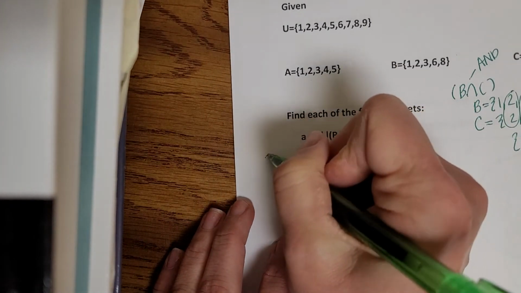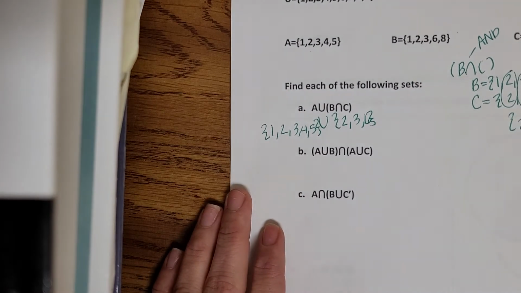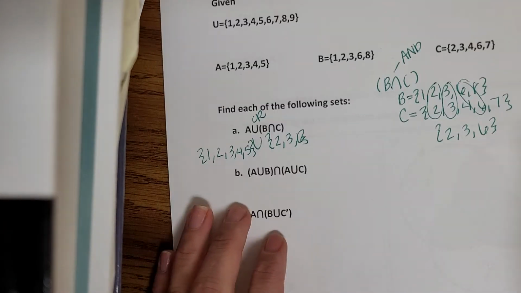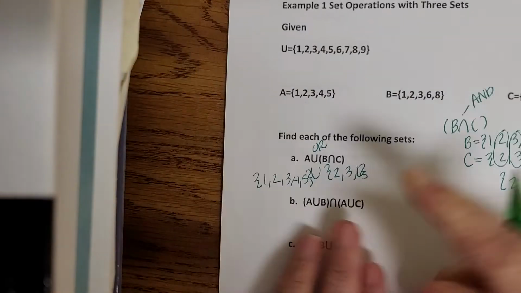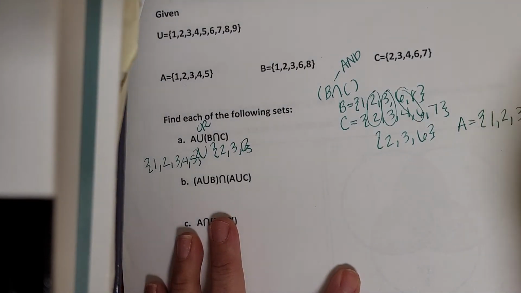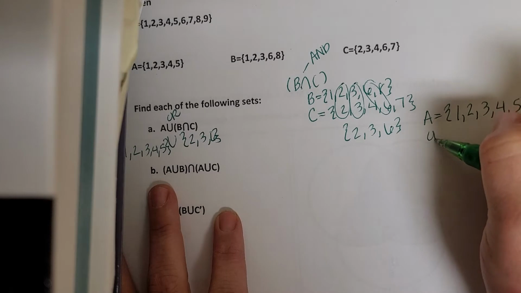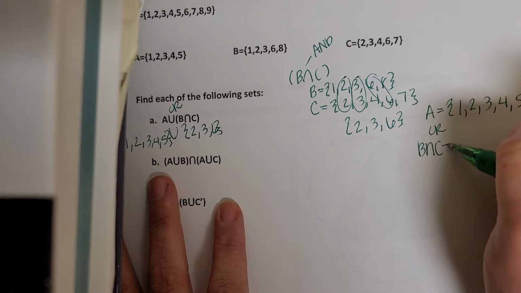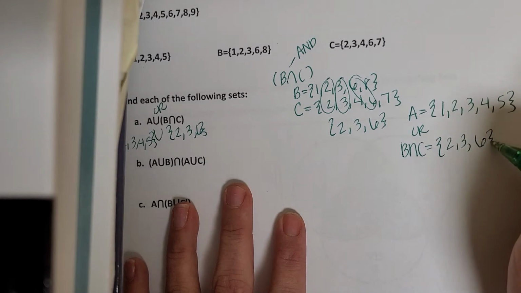And then we know A is 1, 2, 3, 4, and 5. Try not to get too crowded there, okay? So I sometimes like to write it out where I've got plenty of room. I know I'm writing all over the place, but set A is going to have the 1, 2, 3, 4, 5 that it has on the original list, okay? And then the second part, B and C, and we took the time to identify those a second ago, and that was just those 3 numbers, the 2, the 3, and the 6, okay?